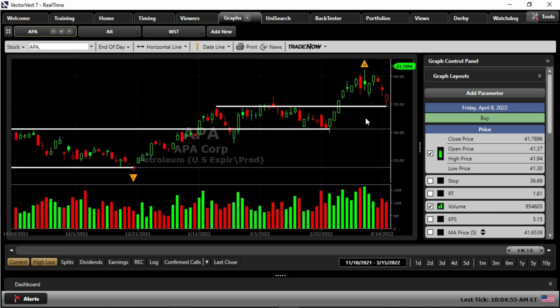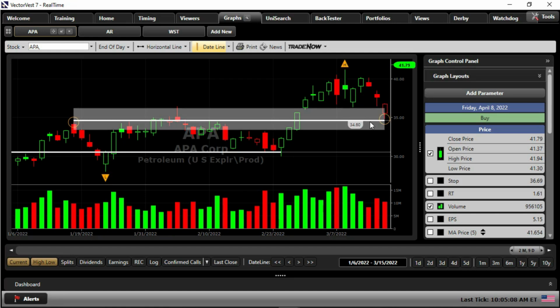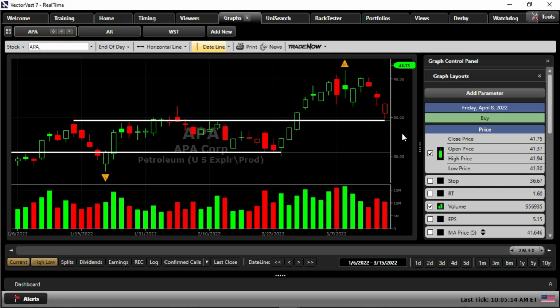See the long lower wick? You guys see that behavior on that day? So let me go through exactly what I mean by behavior. Here, price opens at 35.57, hits a low of 34.79, which is right in that zone, almost to the penny. And I said earlier that the smart money gets in right at that level, and that's what happened. The price again opened at 35.57, moved to a low of 34.79, 34.80, and the smart money said, this is the low, and they began to pick up shares, and you could see a strong close on that day, right? Price closed near the high of the session.